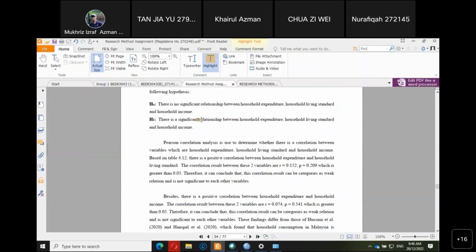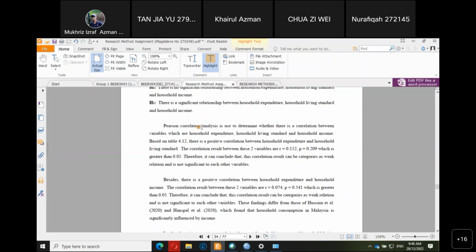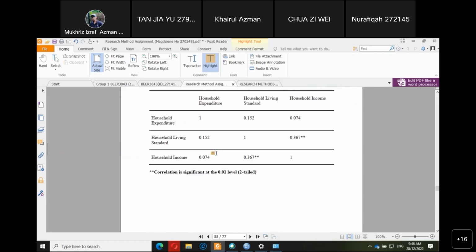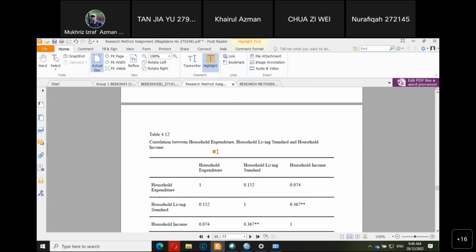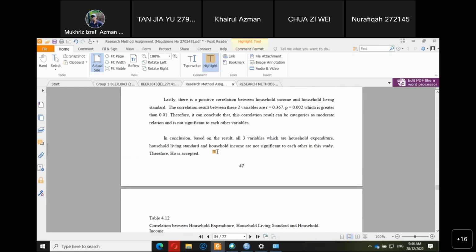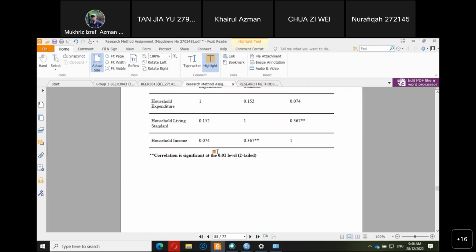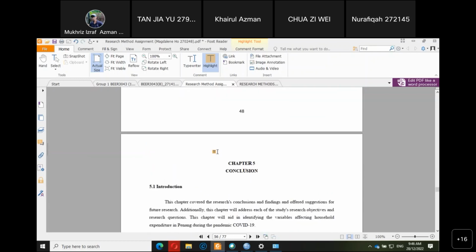Okay, so same goes with the correlation test. You can see that the student made an attempt, okay, dia katalah sama ke tidak ke dengan Hussein ke Hanspal ke dan sebagainya. Okay, so this will be something that I look for, okay, when it comes to the interpretation in chapter 4. Okay, except for the descriptive analysis. Kalau descriptive tak ada apa benda sangat pun. Tapi untuk the t-test, untuk ANOVA and also for the correlation, okay, try to link your findings dengan kajian-kajian yang lepas. Kalau tak sama, tak samalah. Kalau not supported, not supported lah. Kalau supported, you say supported lah. Okay, so that is how you should present your chapter number 4.